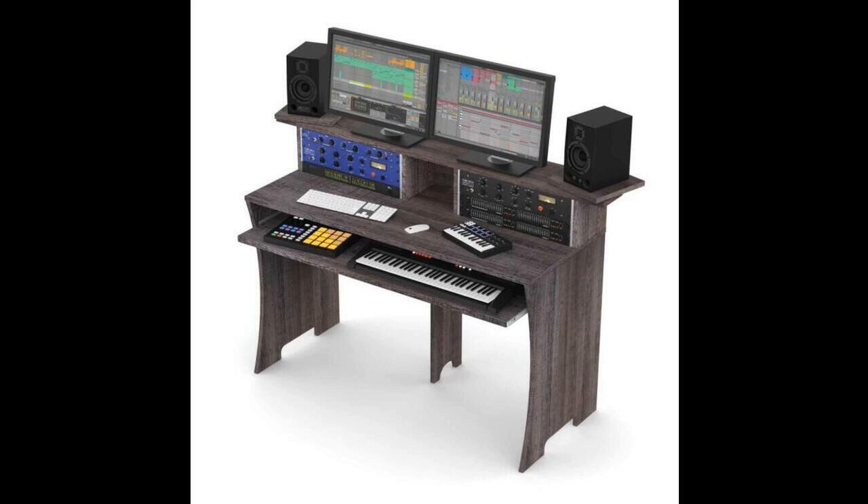Whether amplifier, studio mixer, microphone, keyboard, headphones, or other equipment, everything can be stored ergonomically and remains within reach. The pull-out drawer is very convenient for placing a master keyboard on top. When no longer required, the drawer can easily be pushed back, facilitating a comfortable workflow for PC keyboard and equipment. Elaborate cavities for cable guiding are self-evident, and there is also enough space for DVDs, books, or accessories.